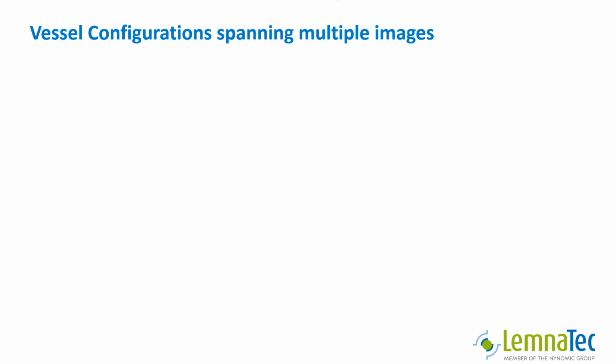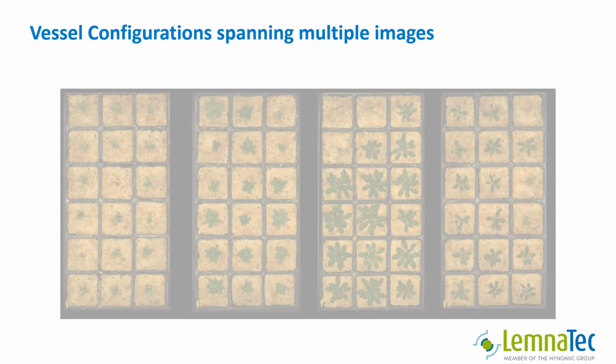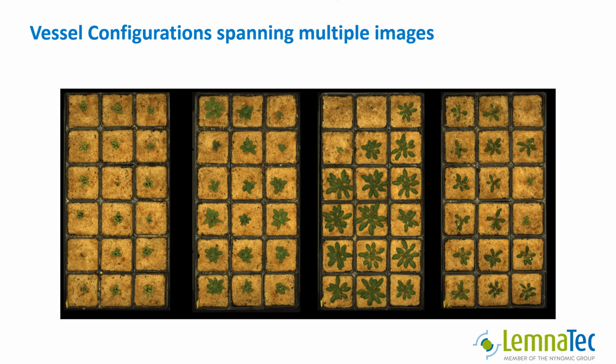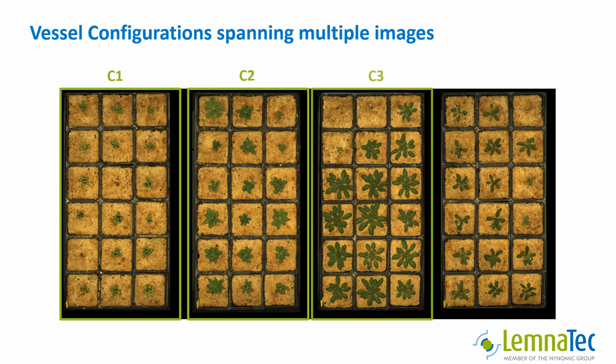The repeating scenario. Consider some table where we placed 4 plant trays with 3x6 plants. We position the camera over each tray always in the same manner, so the plants are in any image at the same position. Therefore, we can repeat the layout at all camera positions. The names of the wells now include the camera position names, here C1 to C4. So we get well names from C1.A1 to C1.F3 for the first tray, and C4.A1 to C4.F3 for the last tray.